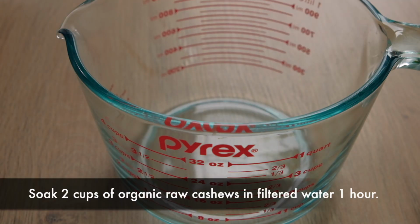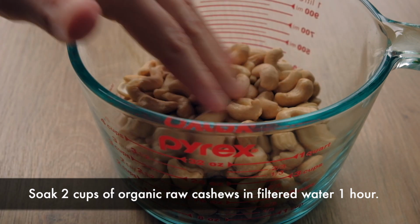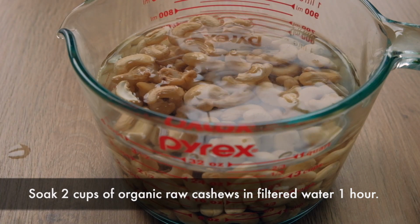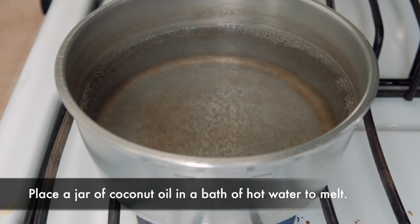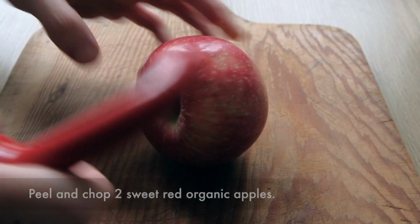Next, we need to prepare a few ingredients for our filling. We're going to start by taking 2 cups of organic raw cashews, and then we're going to soak them in filtered water for about 1 hour. Next, we need to melt a little bit of coconut oil in a bath of hot water. I just like to add a jar to some hot water and leave it there.